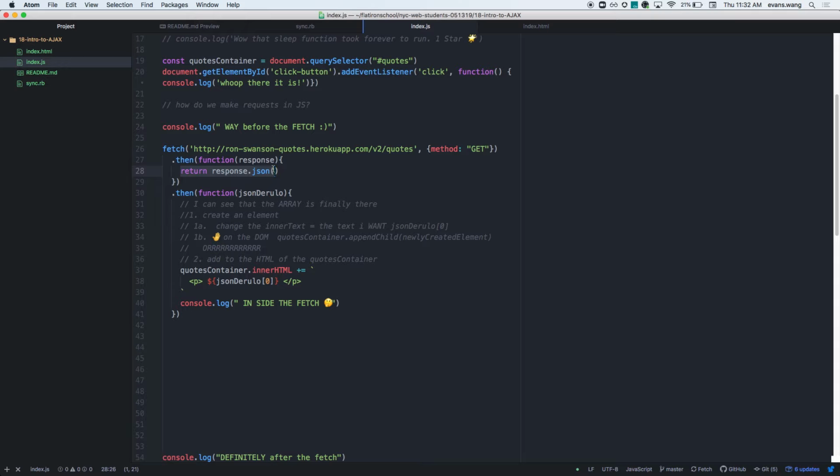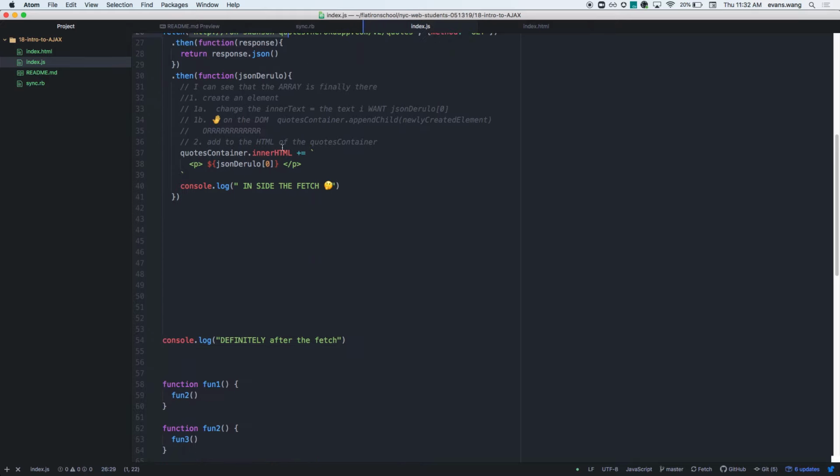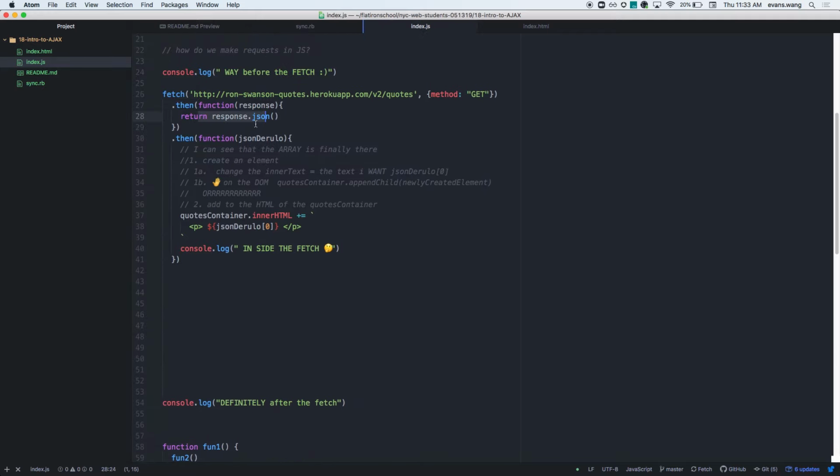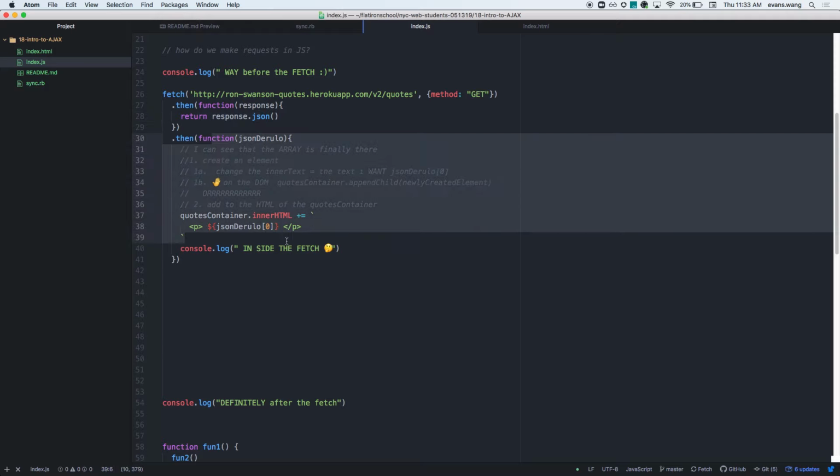It comes back, it parses the JSON, pops off the call stack. It's still clear. This next then pops on the call stack, slaps to the DOM, and finally console logs. That's why, way before the fetch, this returned a promise, popped off the call stack, no longer blocking it for a faster user experience. It logged this, fetch went all the way to the end of the call stack, came back, parsed the JSON, then came back here, and then logged. That's why this logs third.